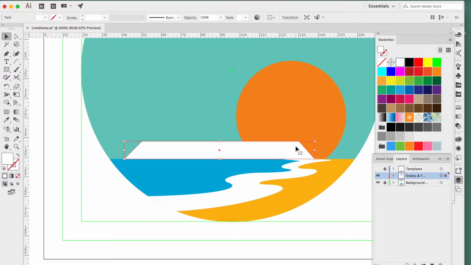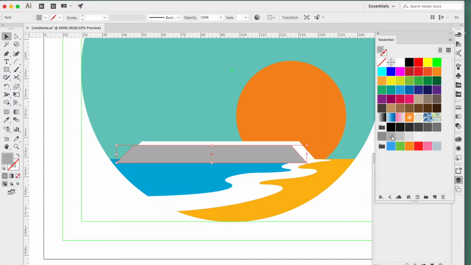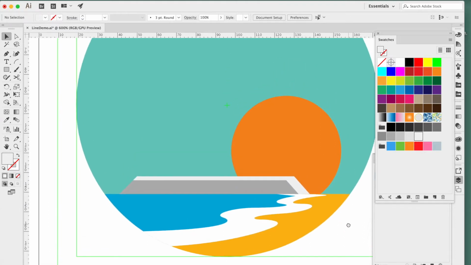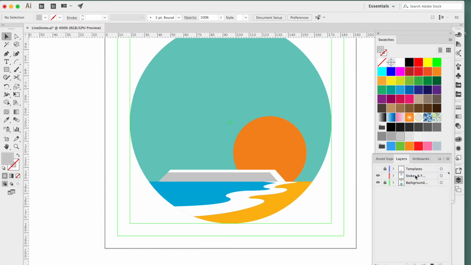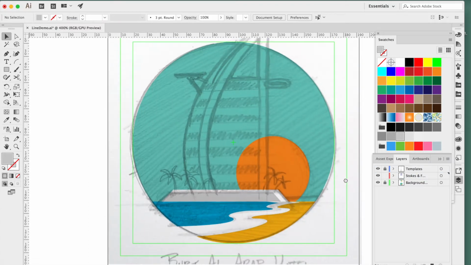All I'm going to do is take the shape, hold down my Option key, and make a copy of it, and I'll shift it over this way. I'll change the value to something a little bit darker, and then I will use my shape builder to get rid of the excess. So now I have something that looks like this. Might even change that to like a light gray. And so I'll be doing that with some of these other shapes too.